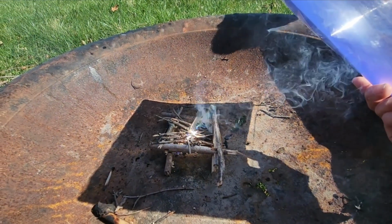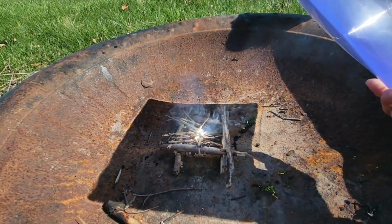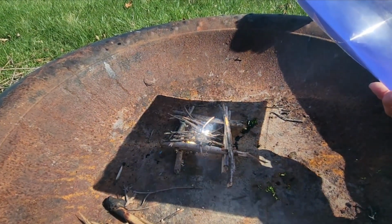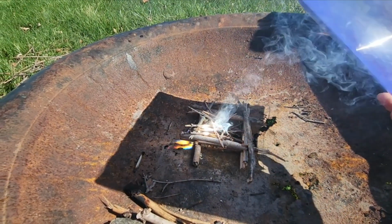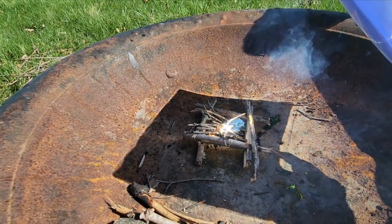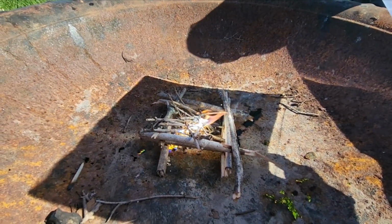But you hear it cracking and popping. That means we're doing something. I think if we stay in that same spot long enough, we'll get something going. Obviously, we got a lot of smoke from it. There's our flame.